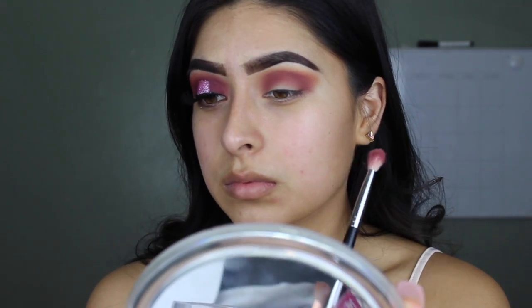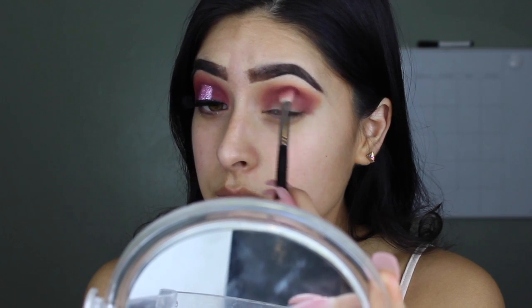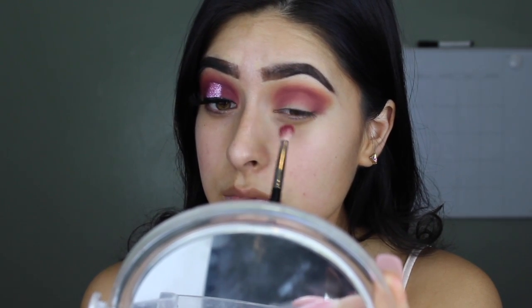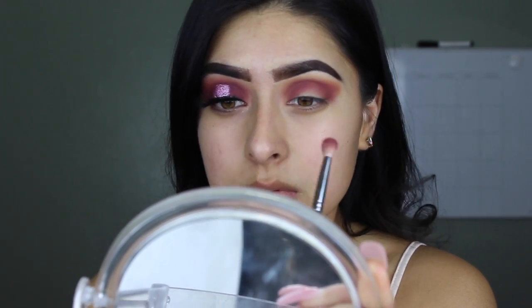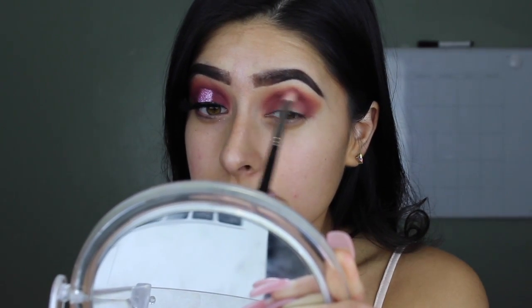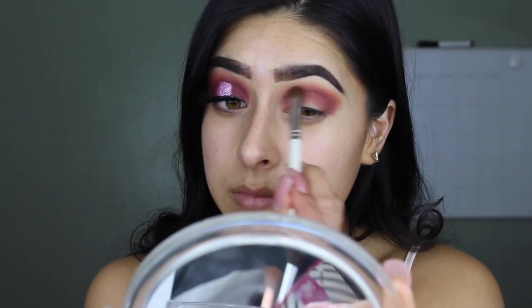Just make sure you do not grab a lot of product at the same time because you want to make sure that those two shadows blend out very nicely. And what you guys will see me doing multiple times is switching from this brush to another fluffy clean brush just to make sure that everything is blending out nicely.